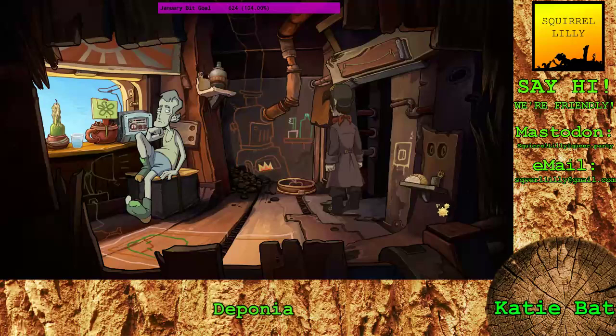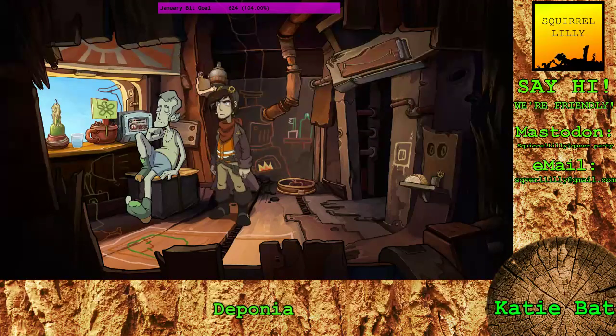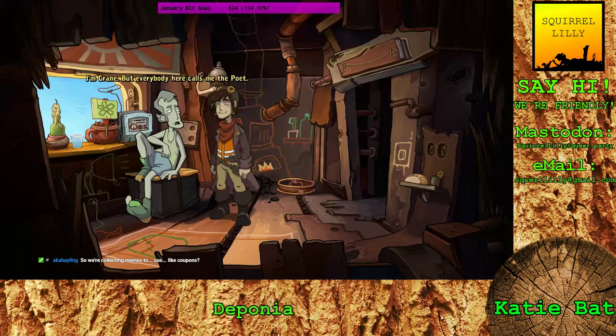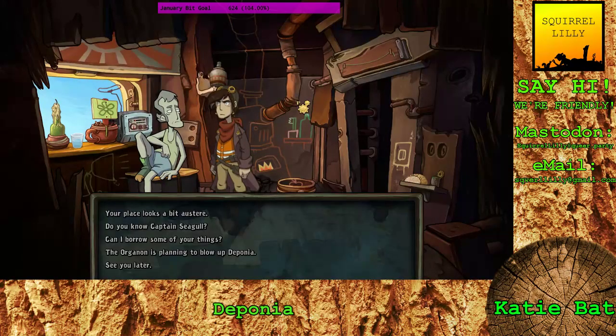Let's check the other house. Crane the poet. Knock, knock. Don't crane the poet. Who or what are you? They call me Rufus. I'm Crane, but everybody here calls me the poet. Who calls you that? I just heard it for the first time. You probably move in the wrong circles. Oh, yeah? If you mean those circles that don't include your ego, you're probably right. That's what I'm talking about. Why are all the implements of housing just drawn on the wall? So we're collecting memos to use like coupons? I guess so. There seems to be a thread above his door for some reason.